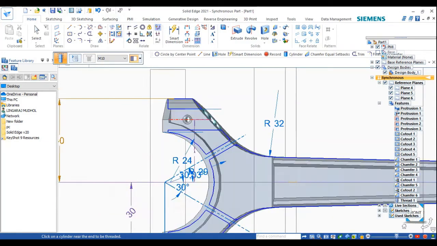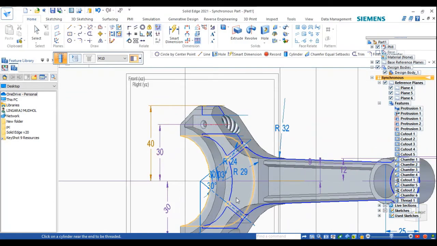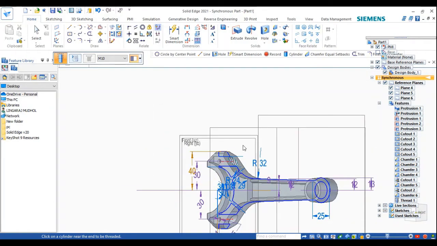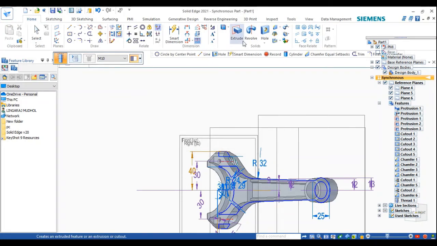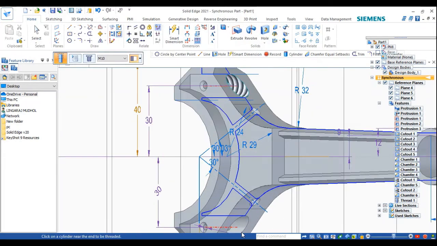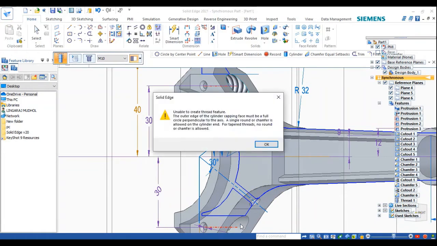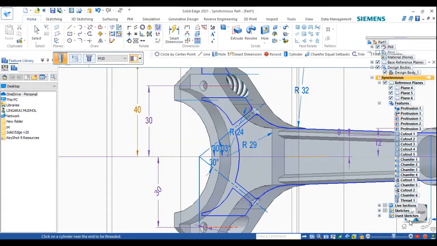Okay, you can see the whole part is included from Control F to see it from the front view. You can see the whole part is selected. Click enter. You can see the threaded part. Same we should do on this side. Click here.